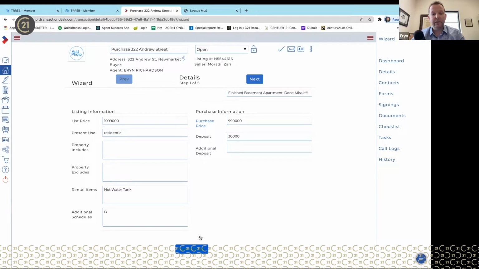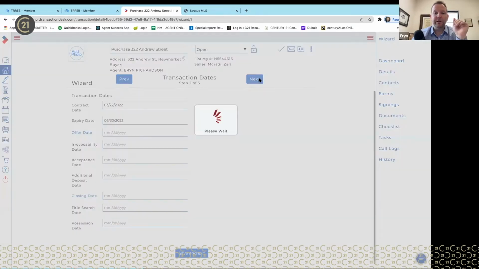Okay, so now I have always made this mistake. I always do this. I will go down thinking that I'm done the form and this is what I click to go to next. If I had the ability to tell them to switch where the next button is, I would tell them to move next here, save and exit up here. Would you not think? Anyway, I keep hitting save and exit, which gets me out of the wizard, and I have to go back into the wizard. Just so you know, at any given time within the transaction, you can click on the wizard again should you get out by mistake by hitting save and exit. Okay, so here's next, is where I want to go.